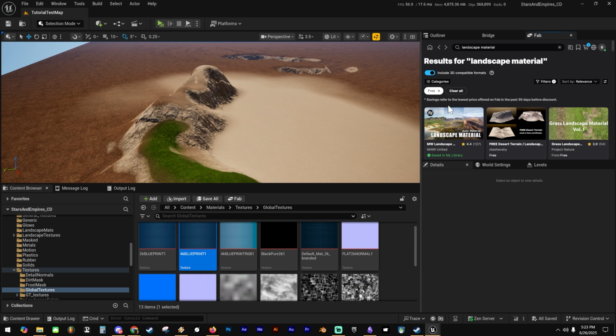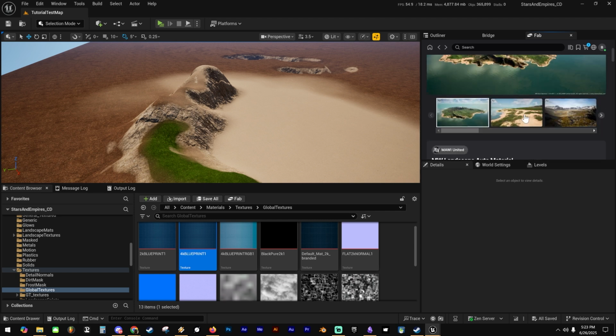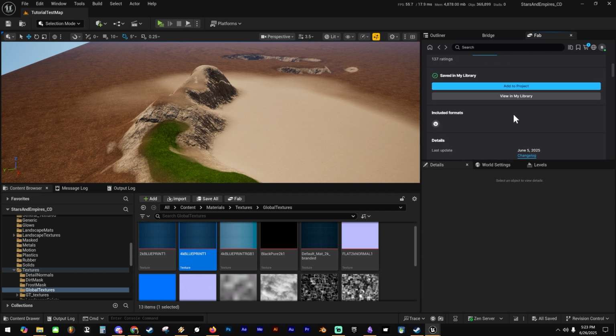Anyways, I was just going to show you really quick. You'll probably have to go to the Fab store instead of the Bridge plugin, actually download the Quixel packs for their textures, and then drag and drop them into your content folder, which is a really annoying way to do it, but whatever. Sideline, this is the actual landscape material that I was talking about. This is the one that's auto and it's free, and you can use it for whatever you want.